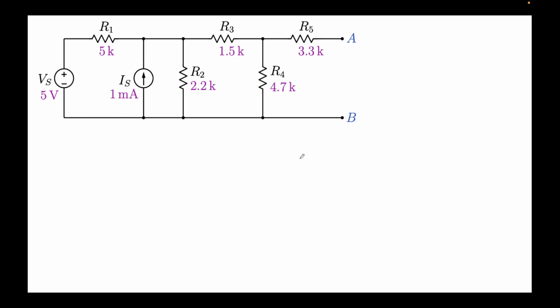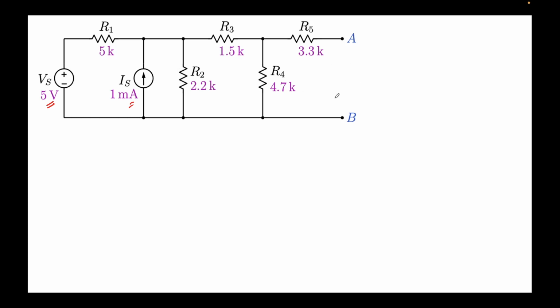Okay, getting back to the problem. So we are required to find the V Thevenin. Okay, can someone just tell me what's the concept of a Thevenin? Okay, let me just introduce. So you see, this is a very complex circuit. There's a voltage source here. There is a current source here, and there are actually 5 resistors, right?